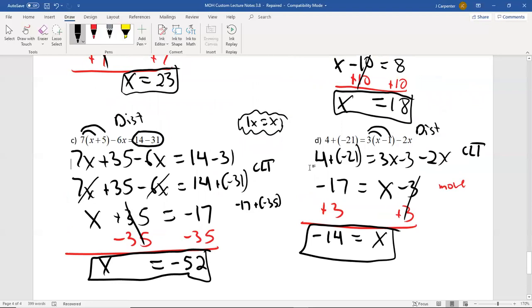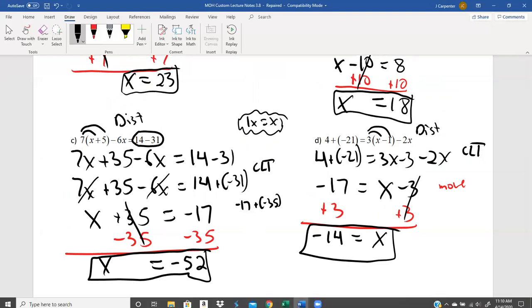So again, in algebra, when we're trying to move things away from an x, when that's our goal, be goal-oriented. When we're trying to move things away from the x, you work in opposite operations. And we said addition and subtraction are opposite operations. There were still some distributions. There were still combining of like terms. It depends on the complexity of the problem. And you need to handle those things before you try and move things from side to side.